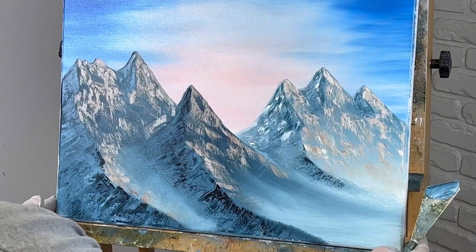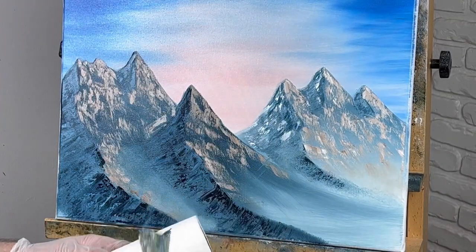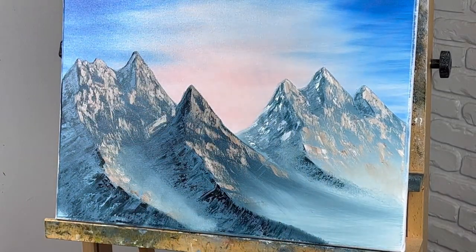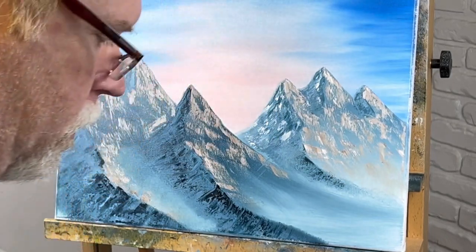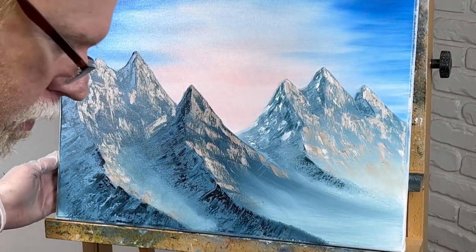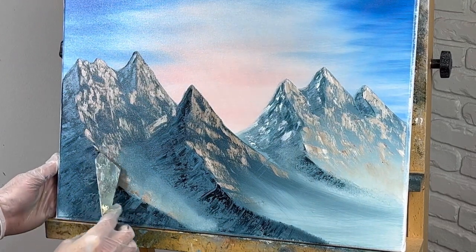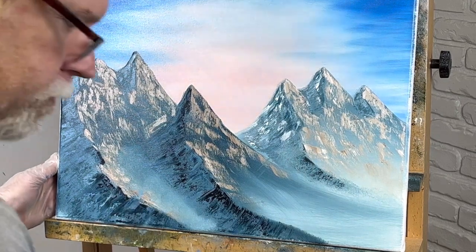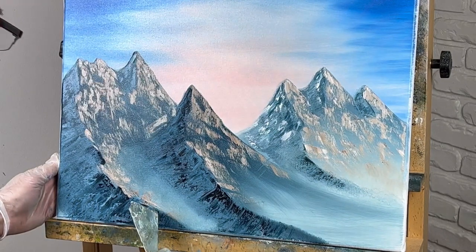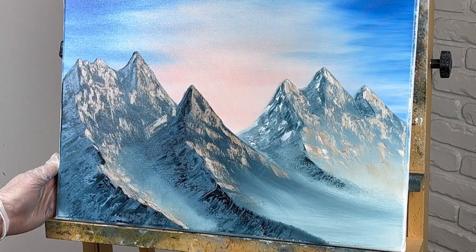I'm always afraid this painting is going to fall. It's not sitting here very well. All right, paper towels. Wipe your knife off real good. All right. Let me take some of this topping and let me go over a little bit of this right here. You don't want these lines straight at all. So I'm going to come over here and put some excess topping on it.